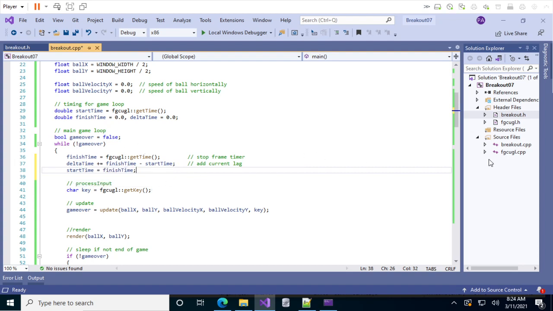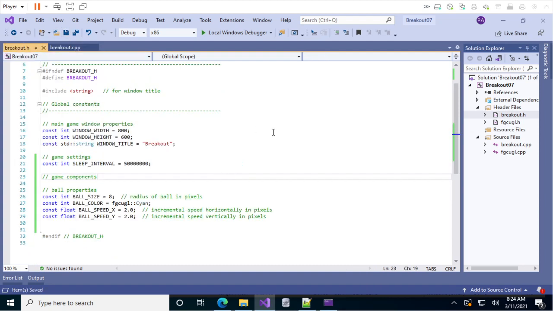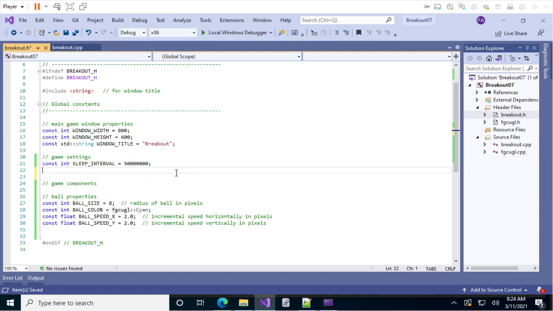All right, so now all we need is our frame boundary, and we're going to do that in our header file. Let me save. We're going to come here to our header file, and instead of this sleep interval now, we're going to have a more important variable. I'm going to do it here as a constant double, and we're going to call it frame rate and make that equal to 1.0 divided by 60.0. Basically what we're setting up is a 60 frames per second rate. And I'm going to get rid of this sleep interval.